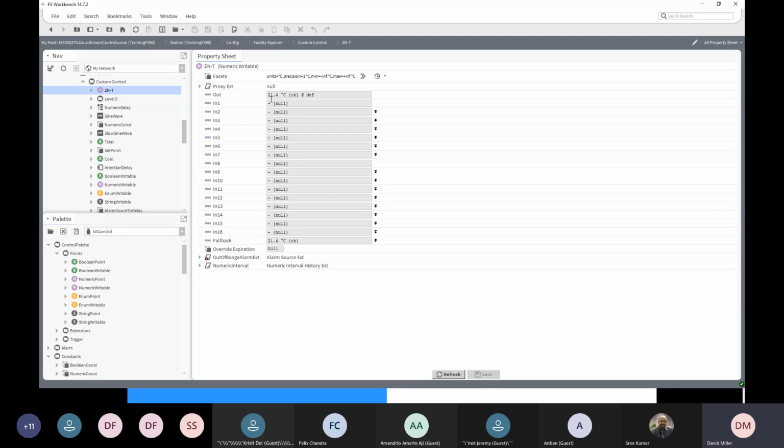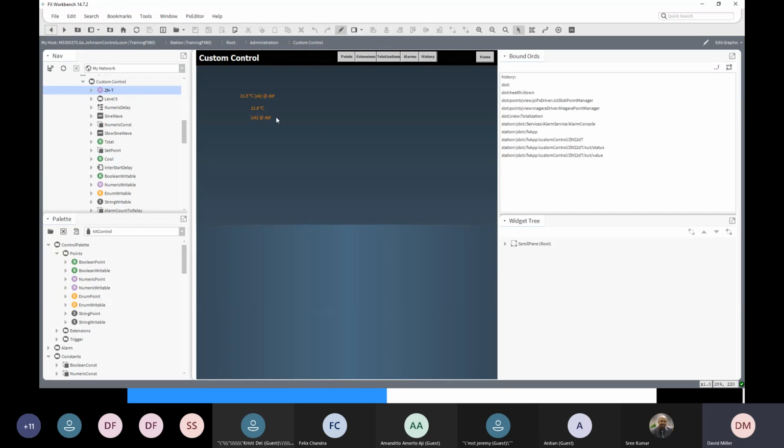So now it displays 21.3 degrees C. We go back to our graphic. We've got the units. So the units are part of the out value.